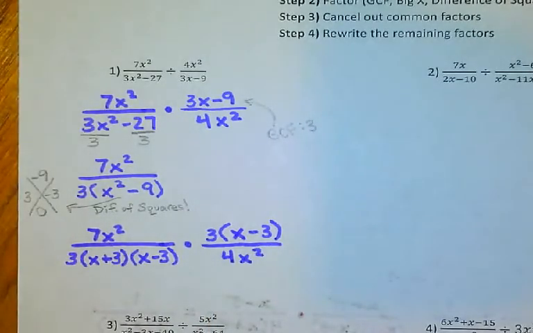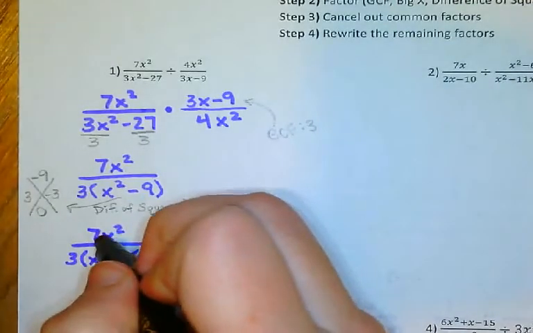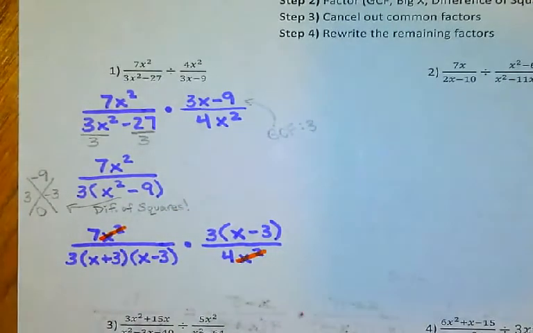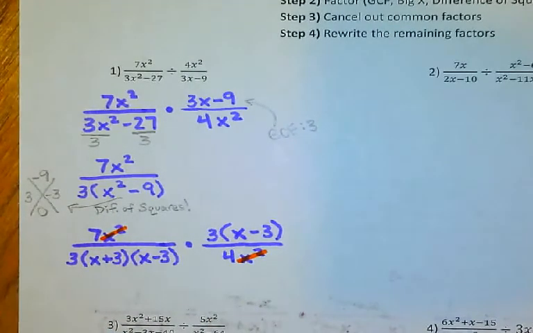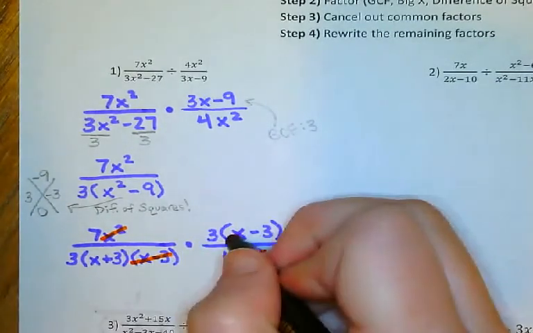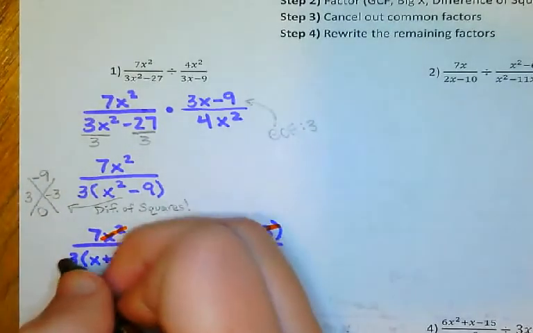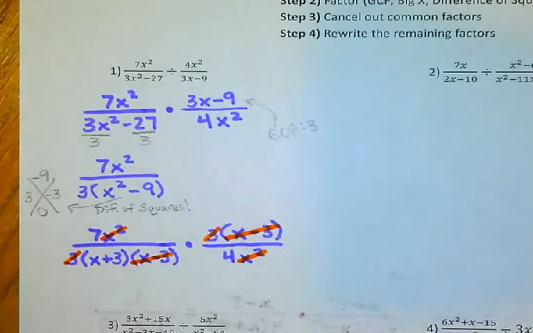And now we cancel stuff out. Alright, so I have an x squared and an x squared. I can cancel those out because there's no plus or minus sign right next to them. Alright, they're multiplying by the 7 and 4, and so it's okay if I divide them out. Alright, but you cannot cancel them out if they're not identical and they have plus minus signs next to them. We have an x minus 3 and an x minus 3. We have a 3 and a 3, and it doesn't look like anything else can cancel out.